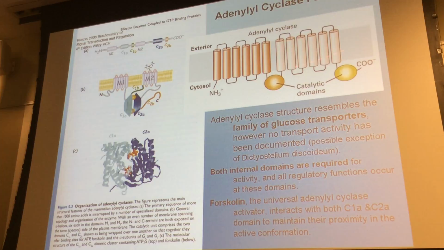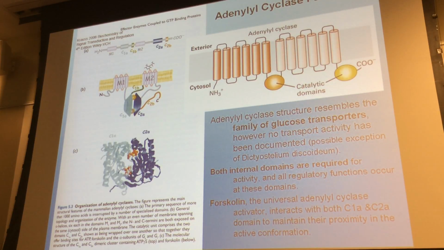Now this is a schema of our adenylyl cyclase. It's got 6 helices. In this case, it's different from the G protein coupled receptors that have their N-terminal outside. This one has the N-terminal inside. And then it's got this little part that is inside the cell. And this is where the work actually happens for this protein. This is our catalytic domain here.